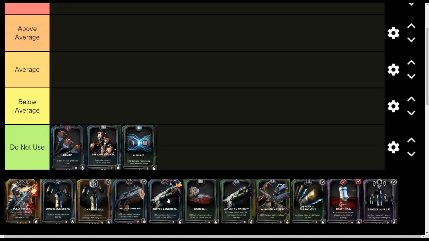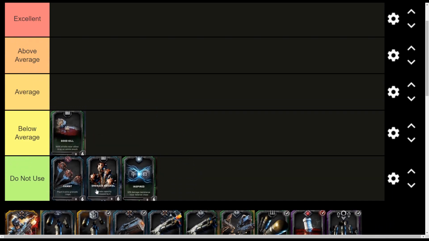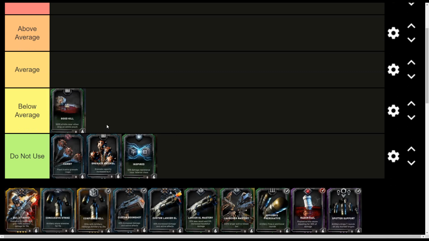Some below average cards, I'd probably put Good Kill. It's solid for classes that need ammo out in the field, so if you as Demolitions kill an enemy that's within a few meters of their teammate, there will be an ammo pouch dropped. So classes that are CQC, like a Nomad execution build, or a Blademaster, Striker, Protector, Infiltrator, they could take advantage of this. Especially if you don't have an engineer, you can run this card. It's okay. It's a solid beginner card, but the rest of the cards offer more.